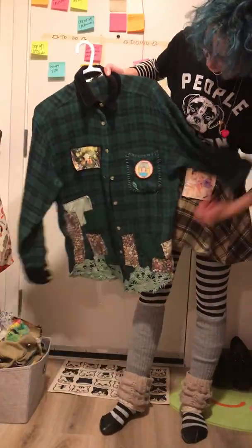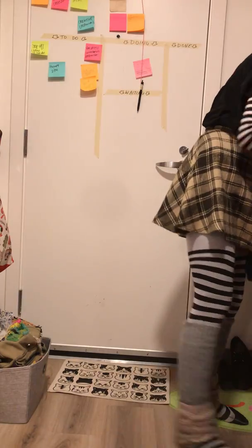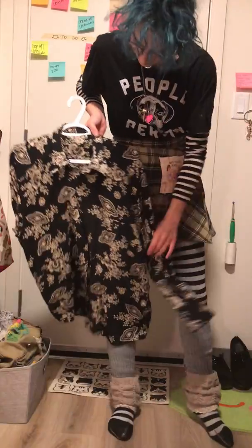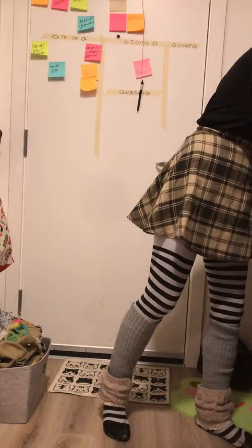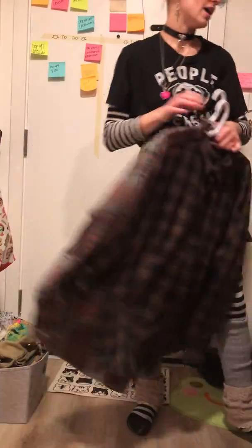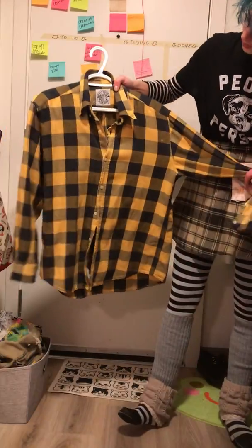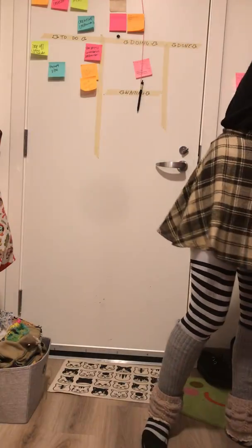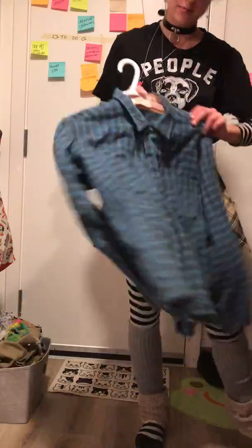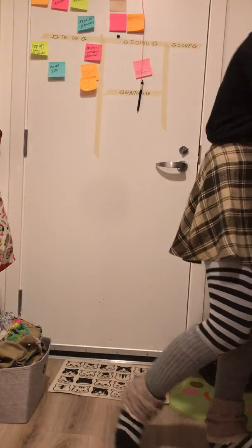To start, this is one of my flannels that I have modified. It's got a patch that I printed out and some other things that I've sewed onto it, including this piece which was from a t-shirt. I also have this flannel-y shirt from my partner, as well as this one and this one too. Then this yellow one's mine — I got it for free at the end of the year when international kids are leaving their stuff behind.